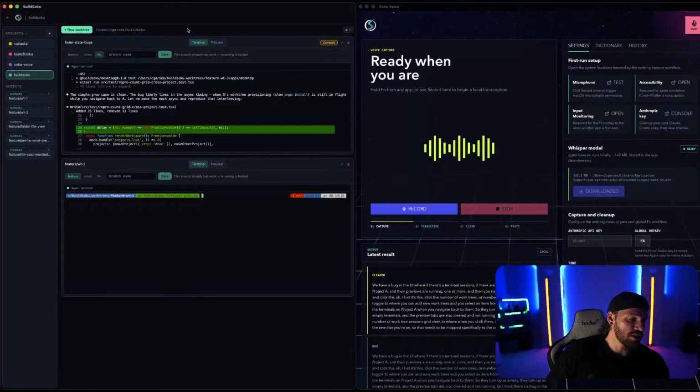Also, this is super sick. I feel like if Tali's still in here, he'd like this. It's a simple UI thing, but it's something I wanted to have happen in here. So this worktree session button is the number of worktrees that you want to use, and I have it up to 10. The width is based on this viewport width right here, because there's only one in a row right now.